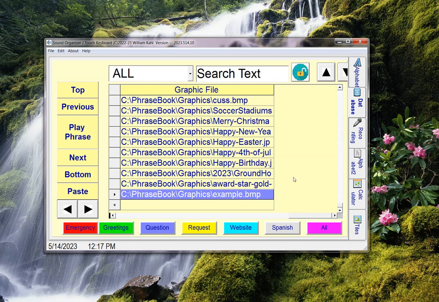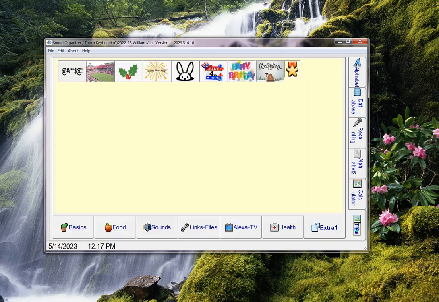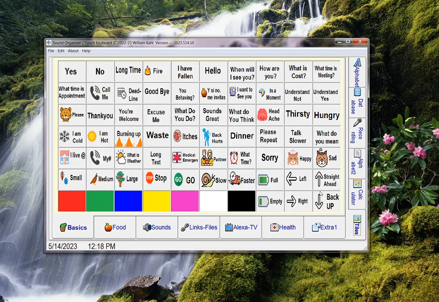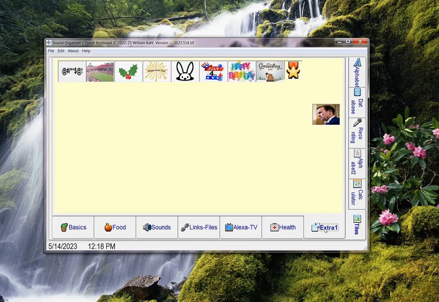So there, I have created that tile. And if I go back to the tiles, it's going to recalculate all of them. 9 tiles. If I go to the Extra 1 backup. Okay, so Meet Mr. Murphy. I meant for it to be over here, but it worked. Meet Mr. Murphy. So you can kind of see how you can create a tile.